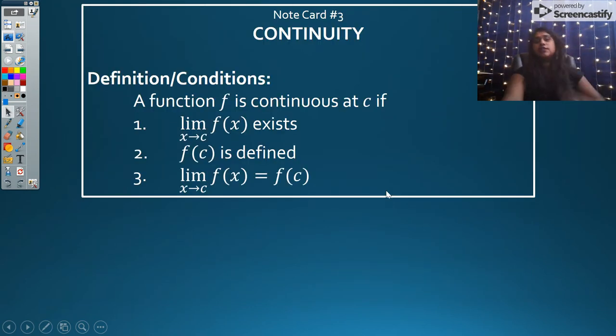So what is my formal definition of continuity? Well, there are three conditions that we have to get to in order to realize continuity. First of all, does the limit exist? That has hidden disclaimers in itself. In order for a limit to exist, I have to look at the limit from the left, and I have to look at the limit from the right.